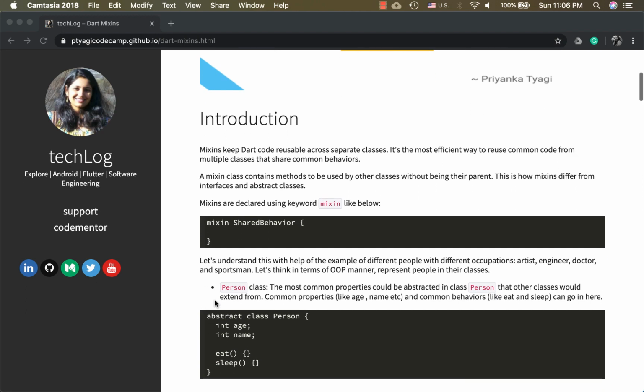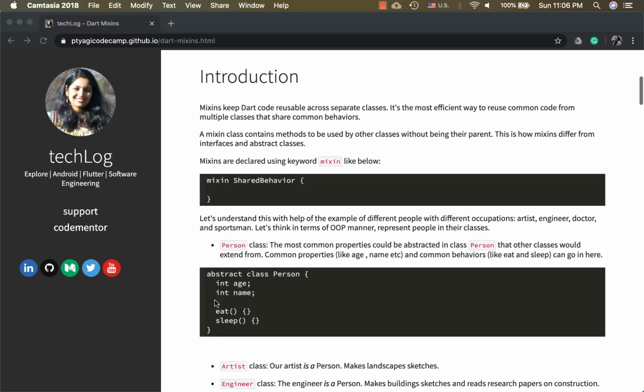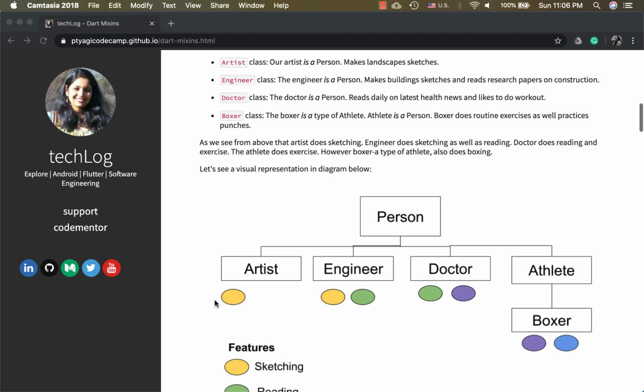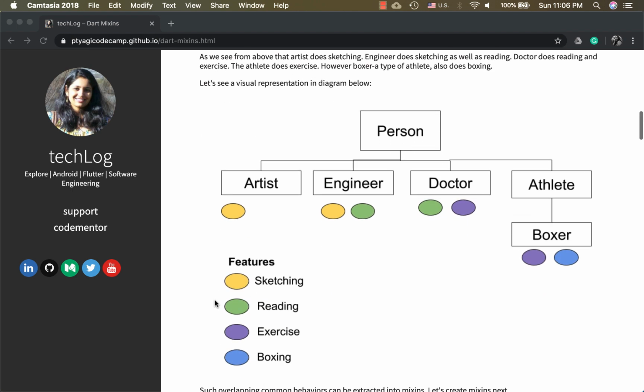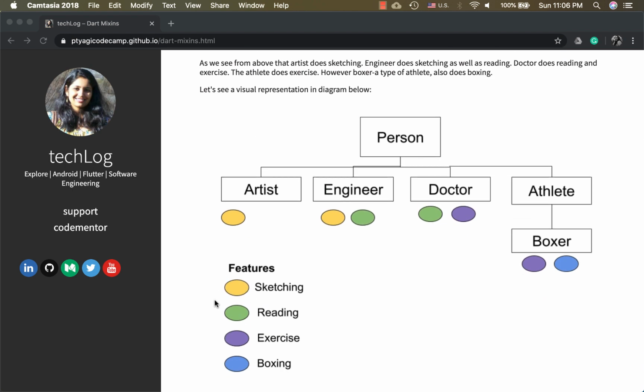Let's see how this is done in an object-oriented programming manner. Here we have a very typical OO example. You have a person, and there are different types of people who have different kinds of occupations, like artist, engineer, doctor, and athlete or sportsman.